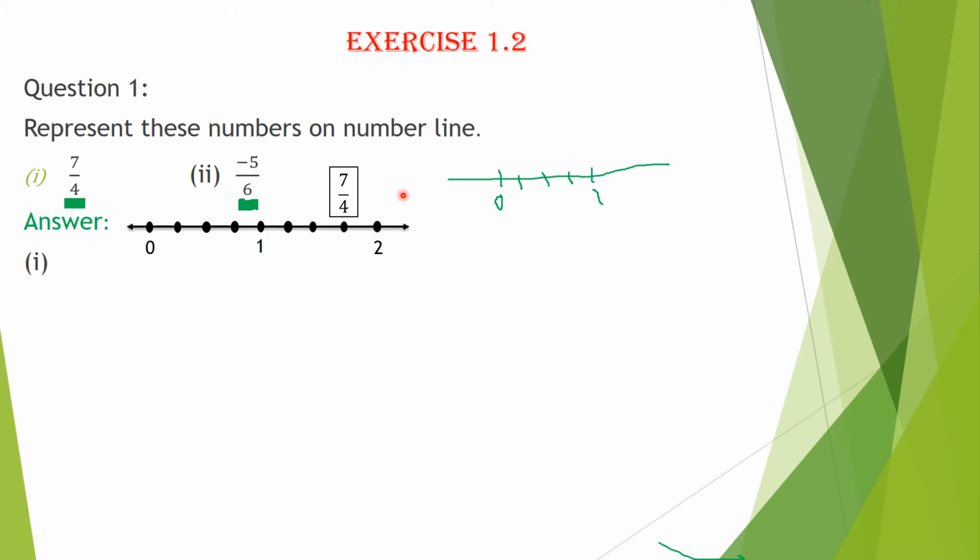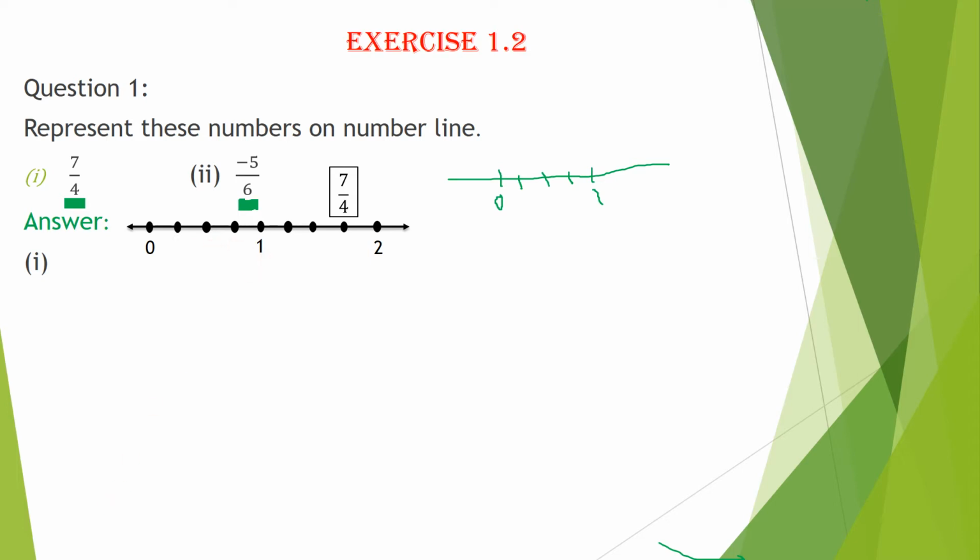Now see, I have taken this number 0 to 1 and 1 to 2. There are three dots in between, but you will be making lines. That would be clearer, because you might make the dots bigger or smaller. It should not be like that. And please take care that the gap between any two points everywhere should be the same. Now, if we start with 0, this is 0 upon 4, this is 1 upon 4, 2 upon 4, 3 upon 4, and this point is 4 upon 4.